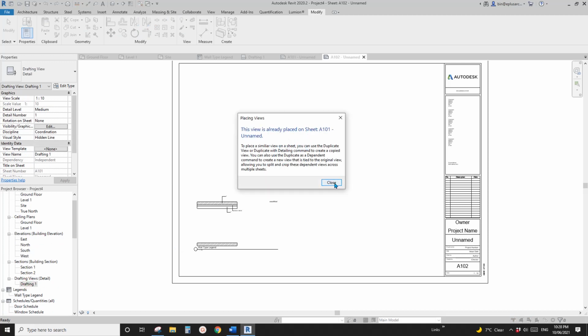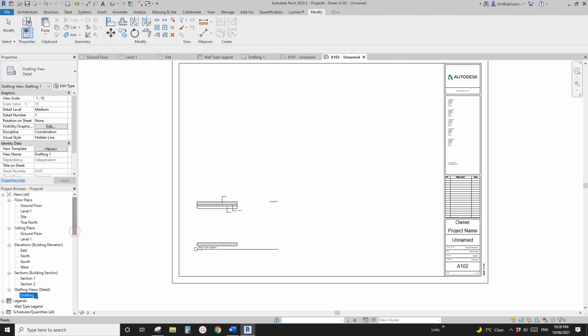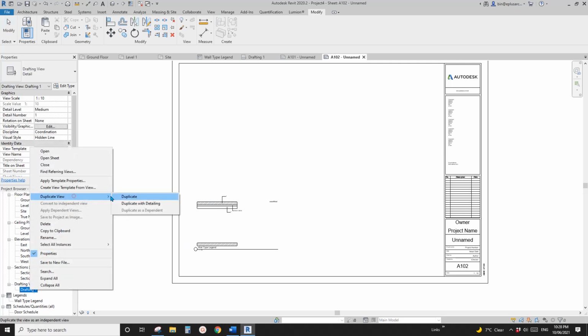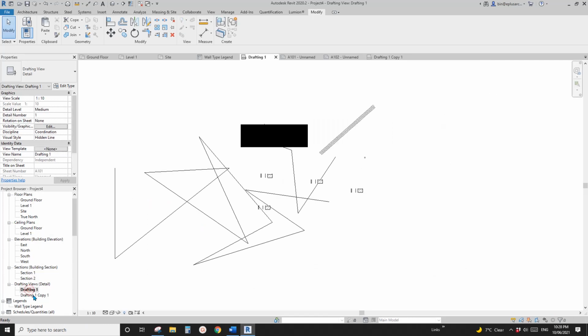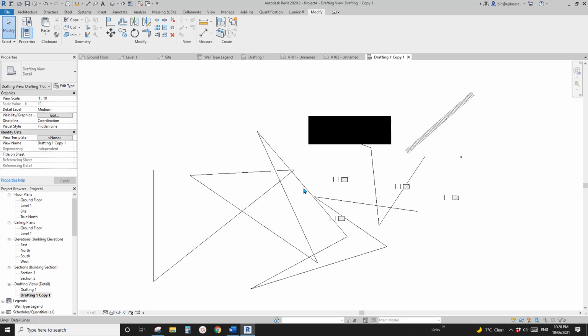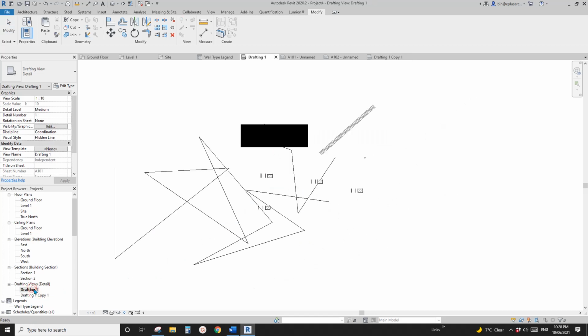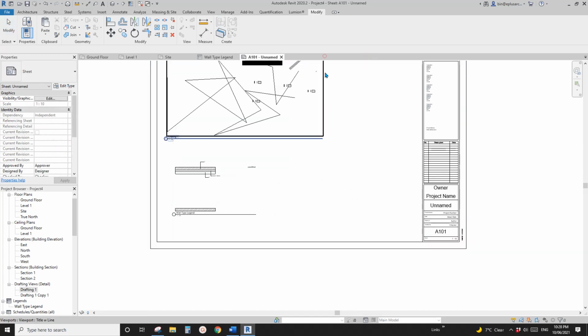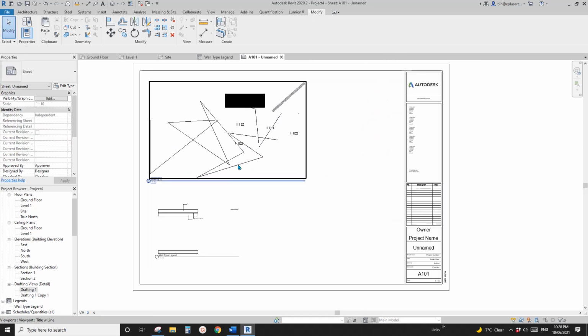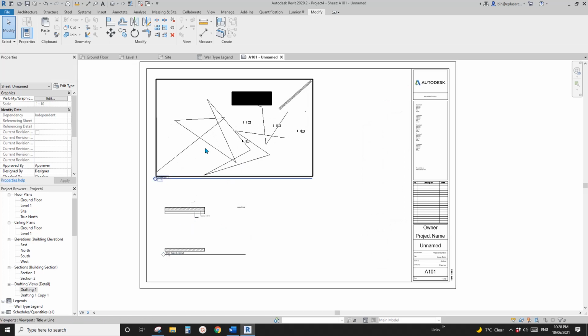Which means if I do need another drafting view, I need to duplicate with detail. Now we have exactly the same drafting view, but of course they are not related. You can change this. It won't affect the original one. Okay. So now these are drafting view and legend.